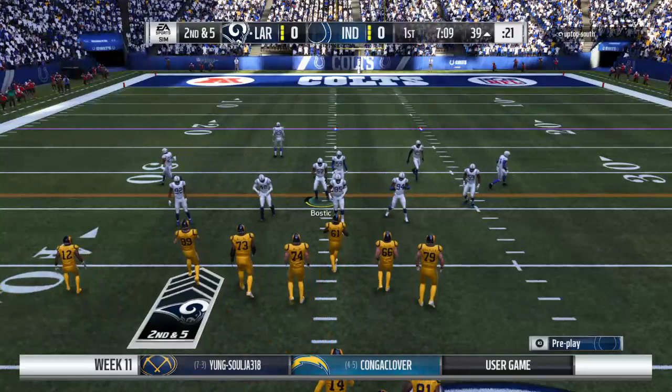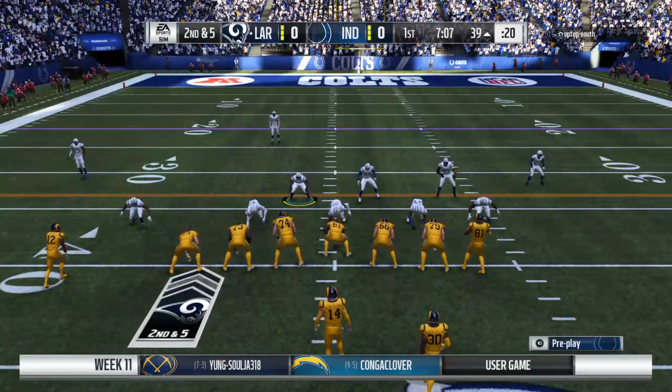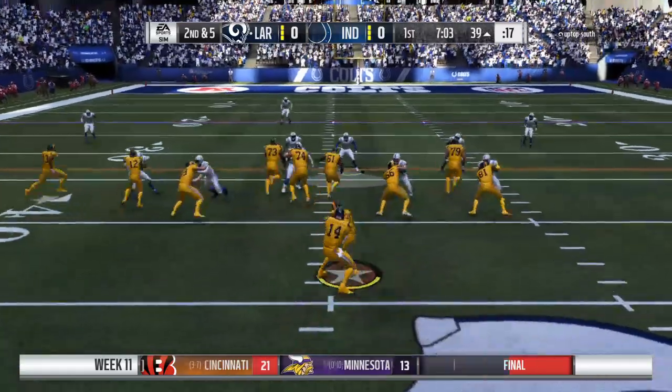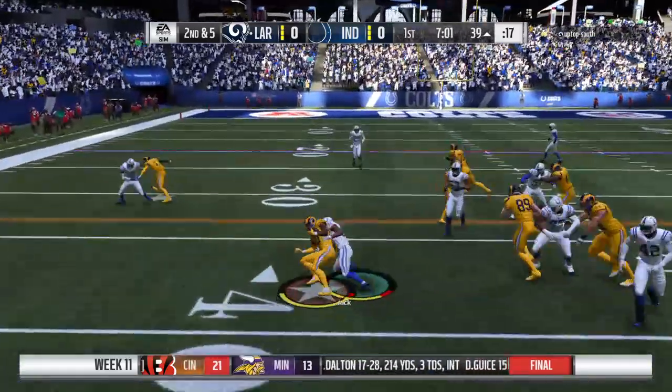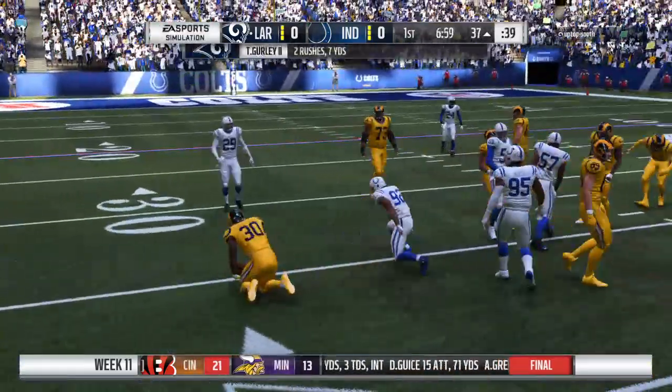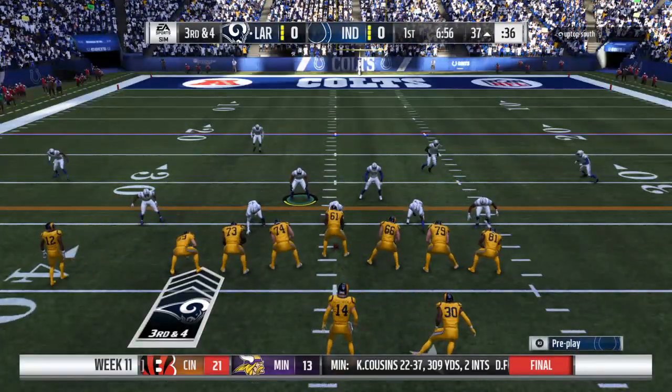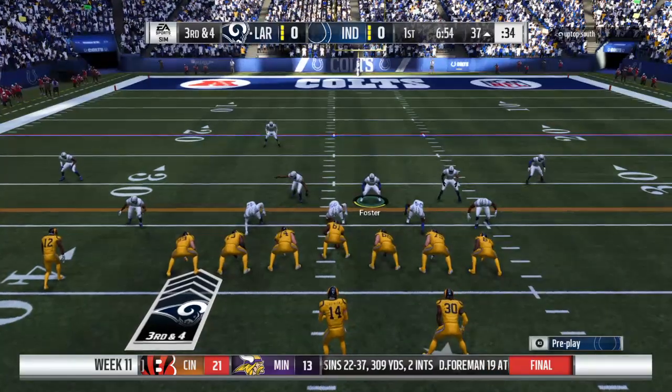All right, now, lucky 56. Now on second down, this is Gurley. And a short gain there down to the 37-yard line. They'll get a couple yards on that one. And just like that, it's third down.